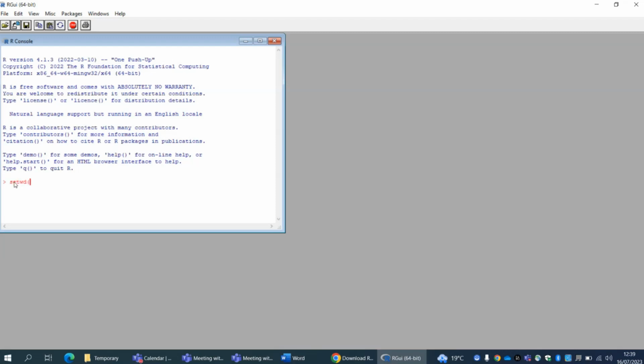setwd initially. As you know, what is the benefit of setting the directory at the beginning? Because you don't need to use the directory path again for importing and exporting data. So once you do that here, you don't need to do it again and again. Remember, in Stata it is a backward slash, but in R it is a forward slash, and my folder name is temporary, with inverted commas and brackets. Then it will be working. So basically the working directory has been set.